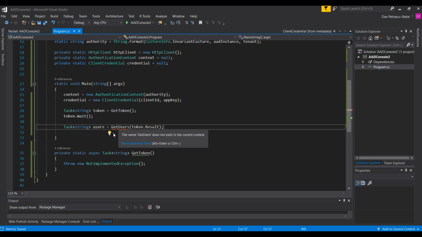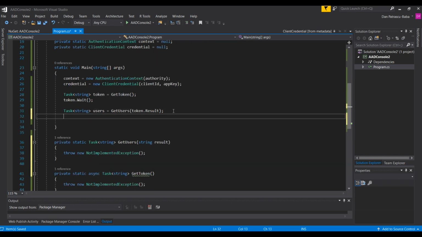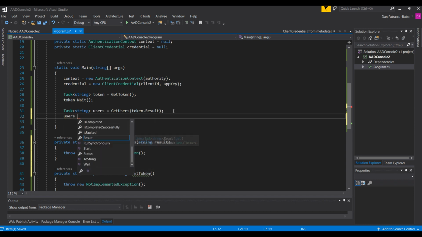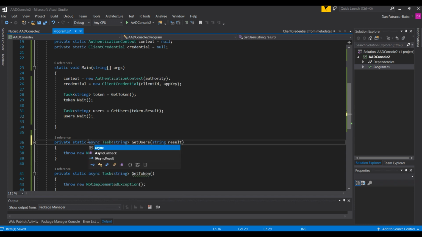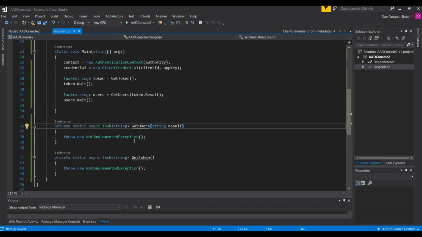And let's also implement this method here. This is also a call that we make to an API, and therefore it's also suitable for async and await. In fact, that's also how we will implement it. So it will be private static async Task of string GetUsers, and of course we'll have to await some operations somewhere in the methods. However, this is the basic skeleton of the application that we want to create.